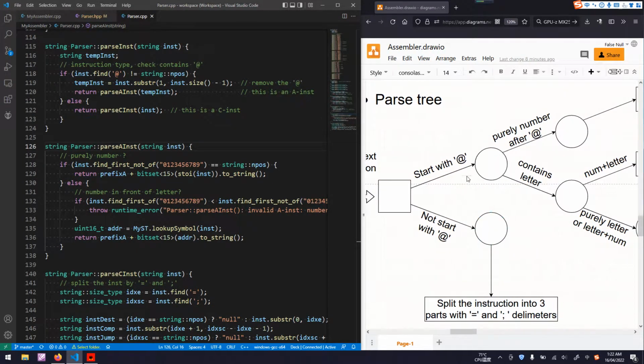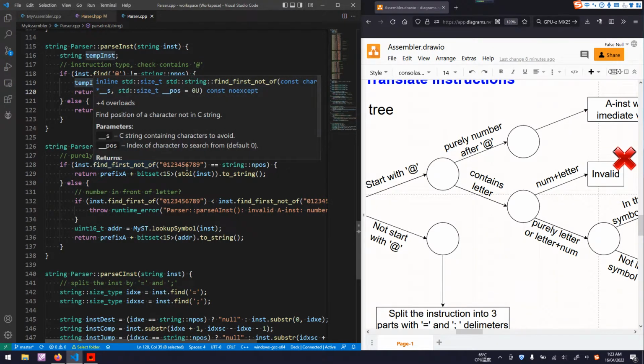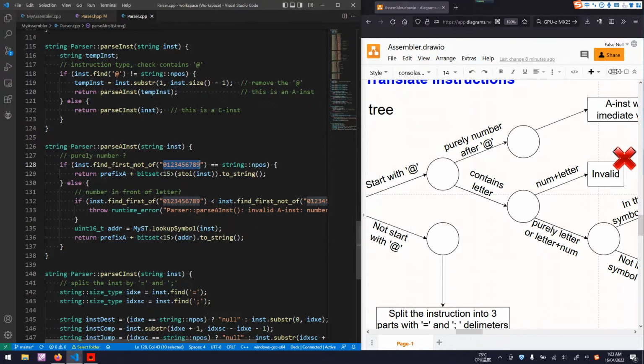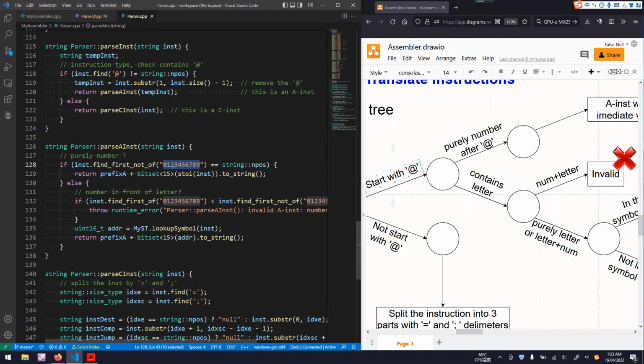Now we are at this step. The instruction is passed from here after removing the add character. Here we first check if this instruction contains any number.